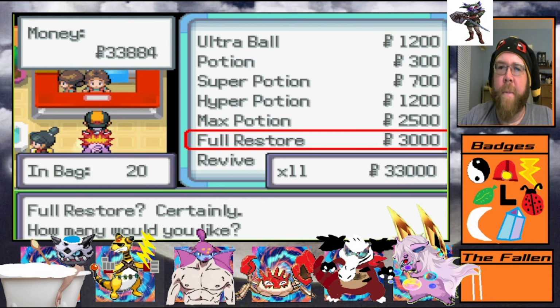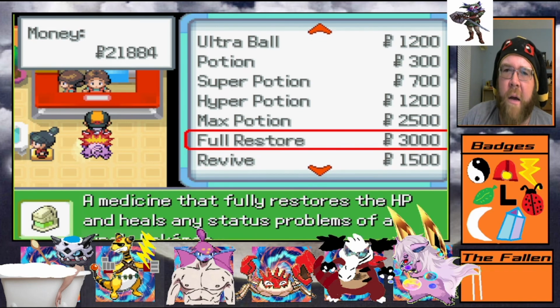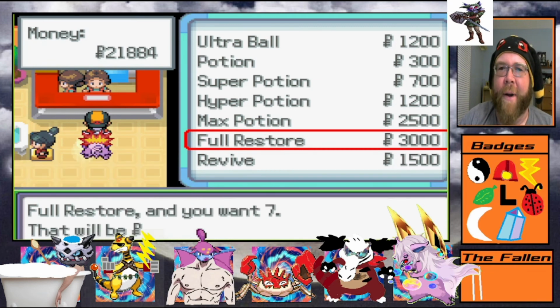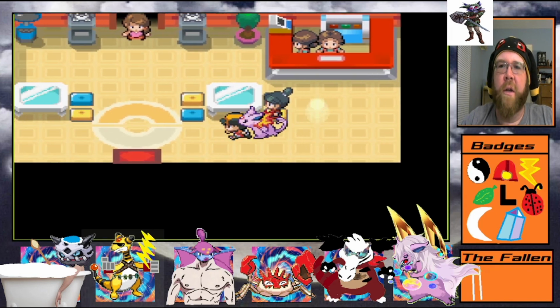We want to sell Nugget first? I mean, I'm gonna sell everything I have and just spend all my money on full restores. I figure 24 full restores, 6 Pokemon, for each of the Elite Four. Alright, you know what? I'm just gonna buy all the full restores I can. I don't need to sell anything. I can keep whatever I want. There, now I'm poor. You're like Necro. I am Necro incarnated.